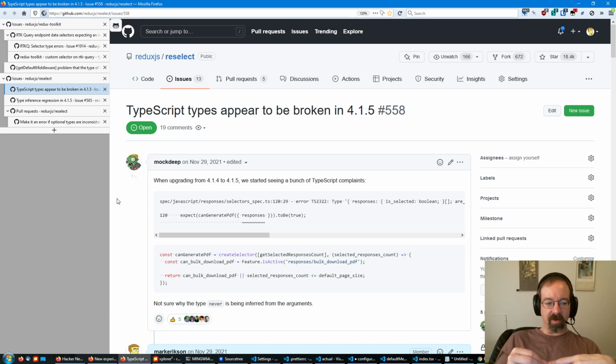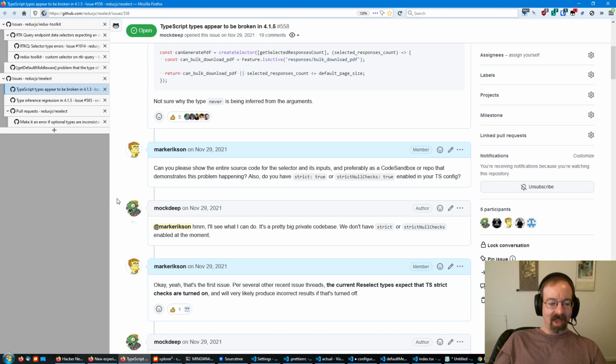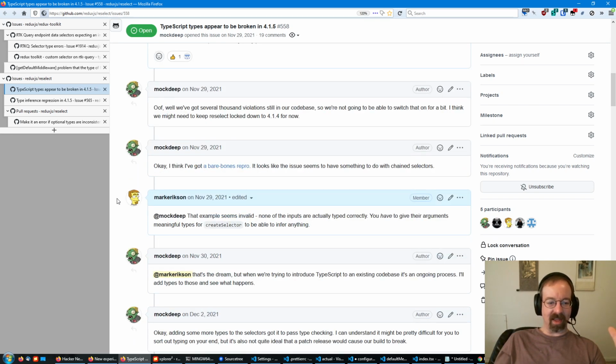So 4.1.5 has been out since like mid-November, and there have been a couple issues that have reported cases where it is not working right. Now, the problem is, if you look at this issue, I have been begging the people who have commented in this issue, please, please give me a sandbox or a repo that I can look at to try to figure out what might be going on.